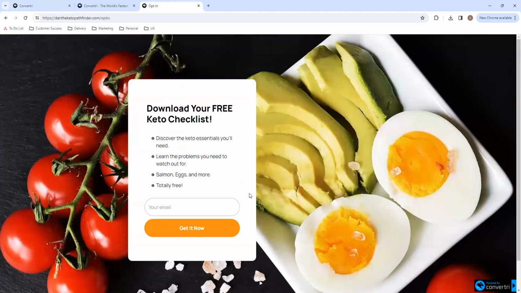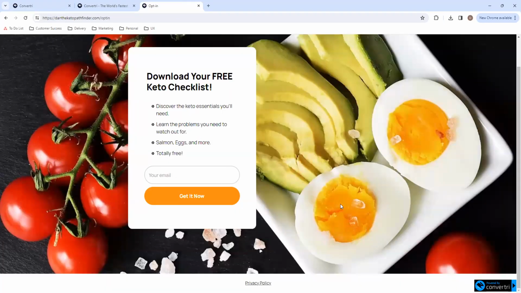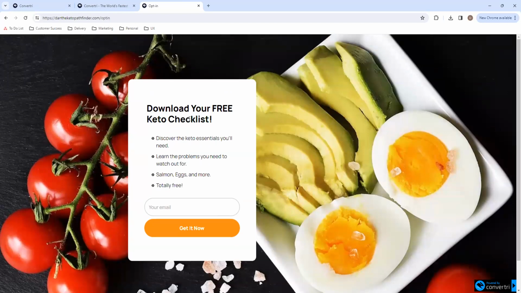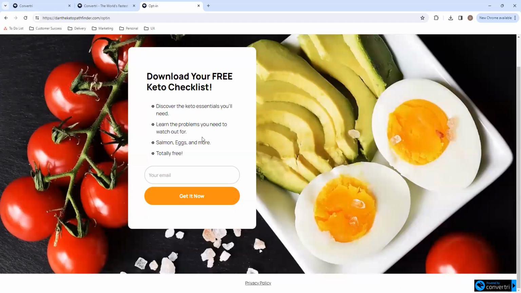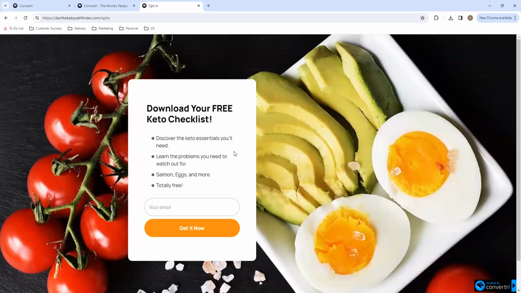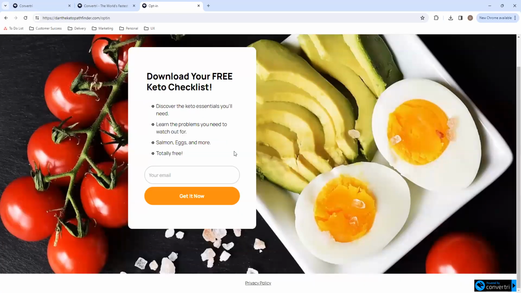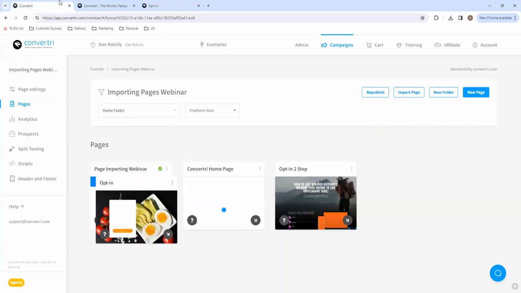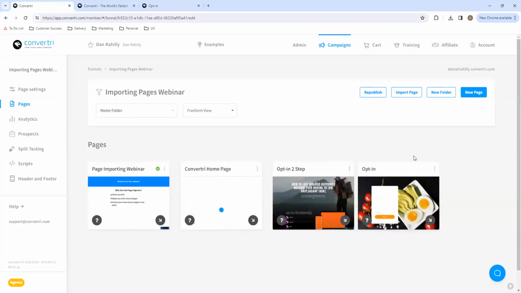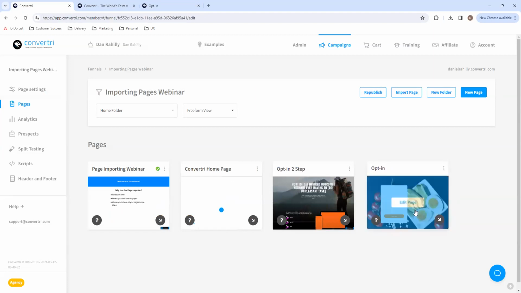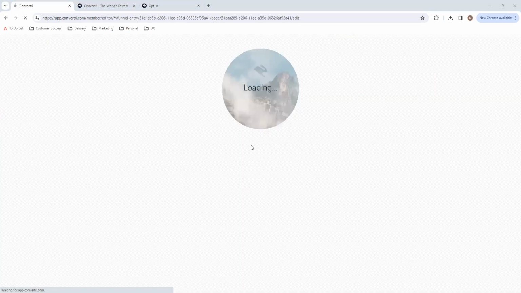So if we go back now to import this, you'll see this is by far the simplest page. It has the least elements. It's a very basic opt-in page, definitely does the job. It's for a keto checklist. You can see we've got that in the background, the image there, got our text. And this is probably the types of pages that you guys will be making the most of, like opt-in pages, simple style pages to get leads, that kind of thing. So if you have any like this elsewhere, they will import really nicely. So we're going to go now to that page and have a look at how the import has happened.